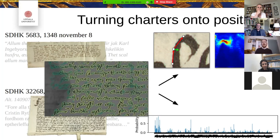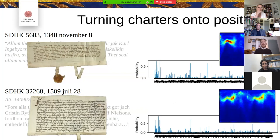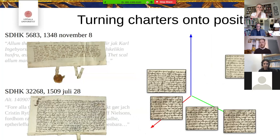I've been working with a philologist and paleographers on doing this stuff, and what we're trying to do is something that might be interpretable, or at least that you can get an intuition as a researcher within these specific fields on what you are seeing and analyzing. So now we have this. We have both the representation from the text, and we have some representation of the image of how the ink strokes look. Using these, so they're positions in this space.